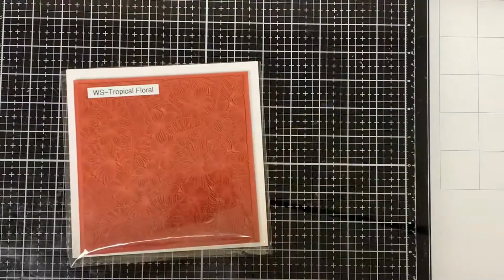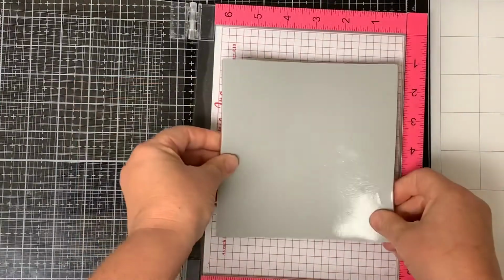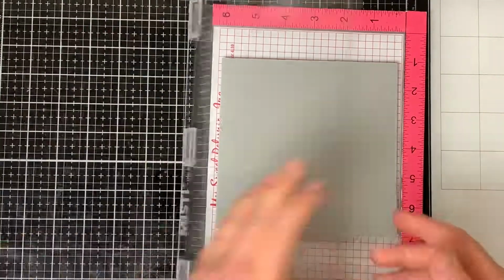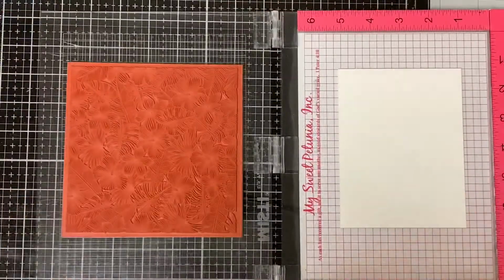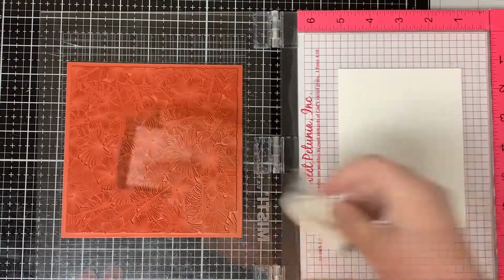Today I'll be using the Whimsy Stamps Tropical Floral Background Stamp and the UR die set. So let's get started. I'm going to heat emboss the background with gold embossing powder. I'm using my Misty stamping tool today. I rub my paper with my embossing powder bag.